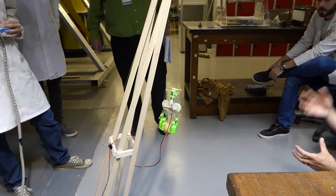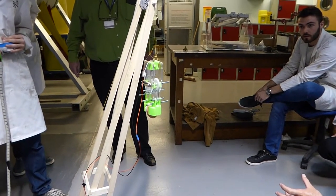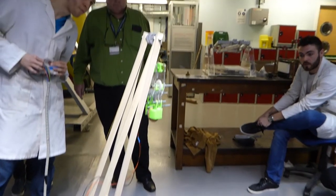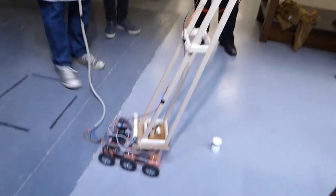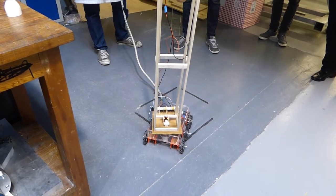The thing about this design, the crane design, is it's the other way around to the other designs. The position control is less accurate when you're down here, isn't it, than when you're up there. We found a lot of Chinese floors are quite slippy, but the wheels only get as much.